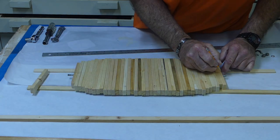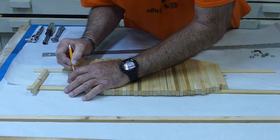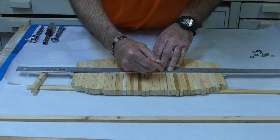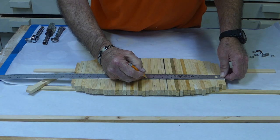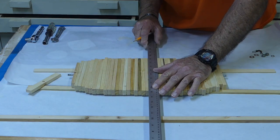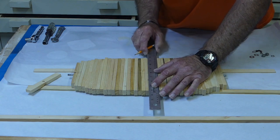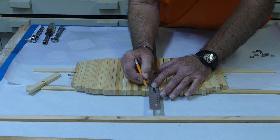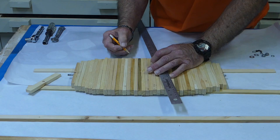Now we need to lay out our cuts. Make a mark on each end centered right over the all-thread, then extend that line with a straight edge and a light pencil line. Measure the length of the wood parts, divide by two, and mark the center of the assembly. Line up across the center and make a mark on each side about a quarter of an inch from the edge. Make marks in both directions with your straight edge so that you have an intersection — you should have a plus sign on both sides.